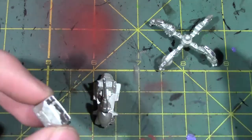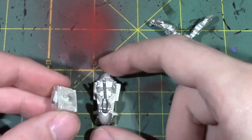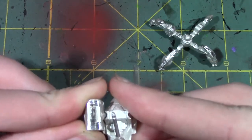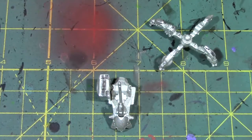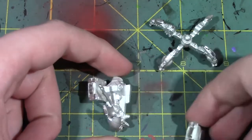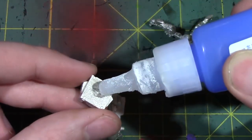These baggage compartments, remember that front part, it actually slopes up towards the front of the model. You may want to dry fit these to make sure that there's no flash in the way, and also make sure that diamond sits well. If I had this to do again, I'd probably shave down just that little edge so it sits more flush with the side of the model.